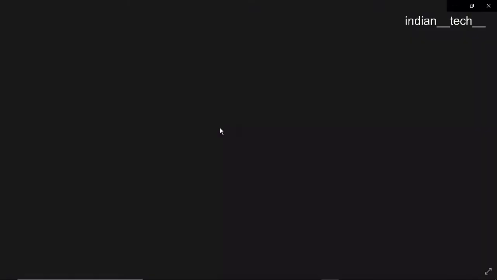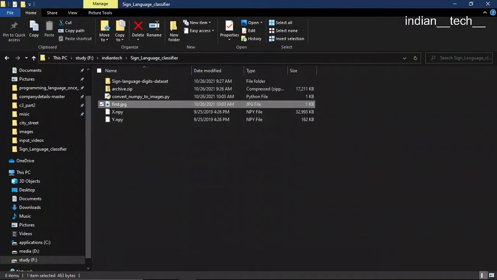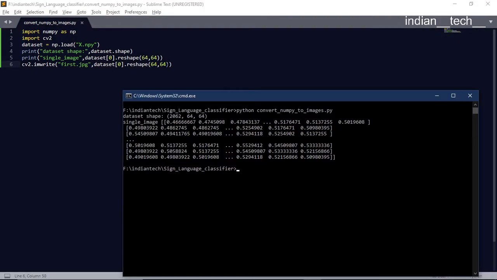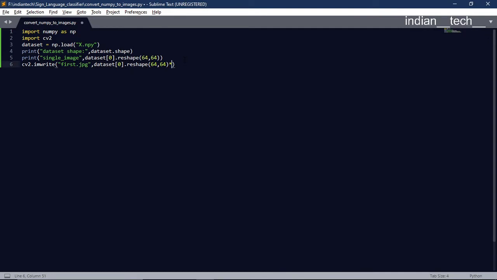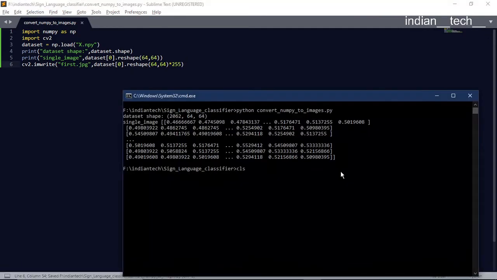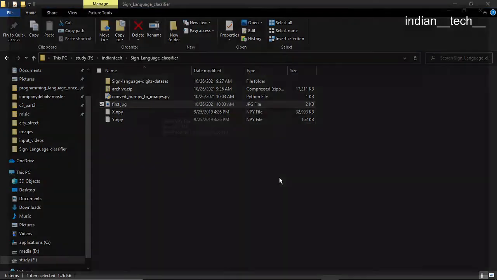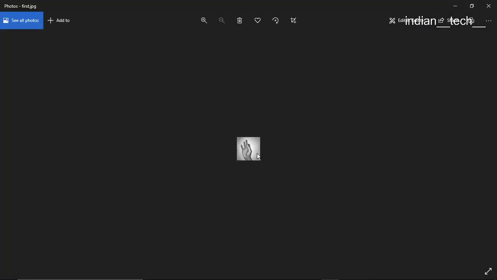Let me open it. You can see that it is a blank image, all black pixels. That's why we need to rescale them. So let's multiply it by 255, and now we might see a better image. So yes, you can see that there is a hand and there is some gesture.